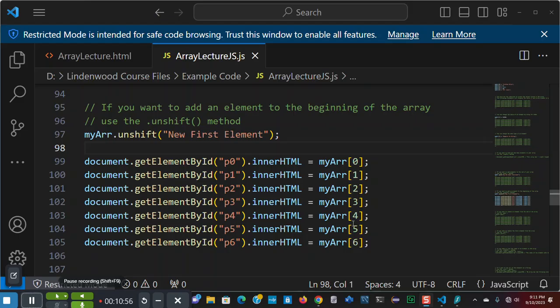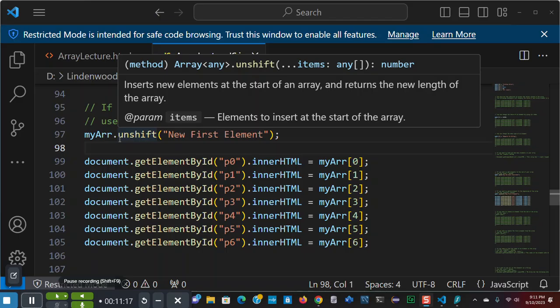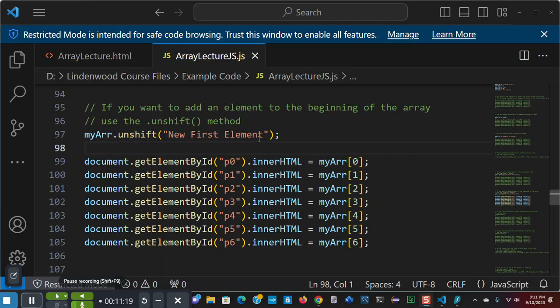Now, if you want to add an element to the beginning of the array, you use the unshift method. I know it's unconventional, but unshift is the alternate from shift, and we'll see later that shift has a totally different functionality. Okay, the unshift is my r dot, using dot notation, new first element will be produced, and again we add an index. Okay, so now we'll have 7 elements in our array.